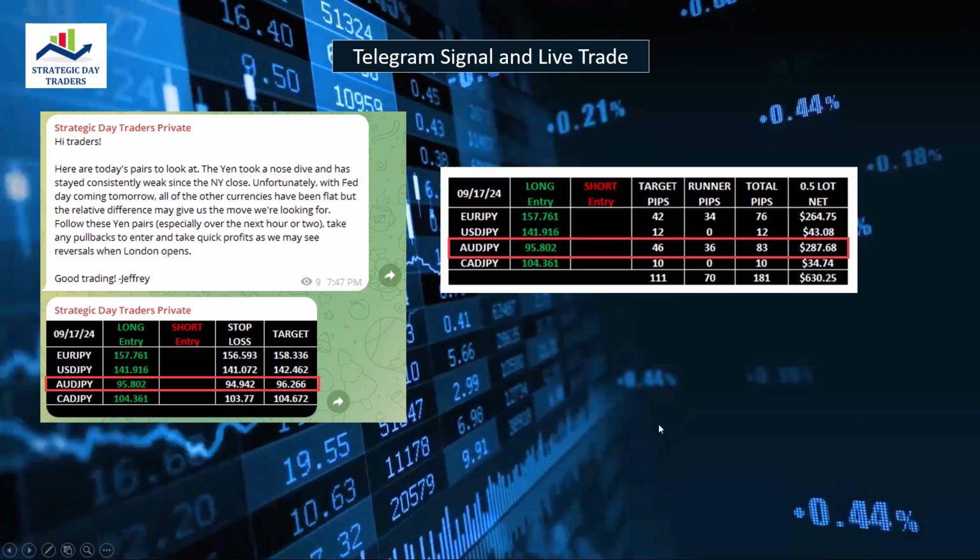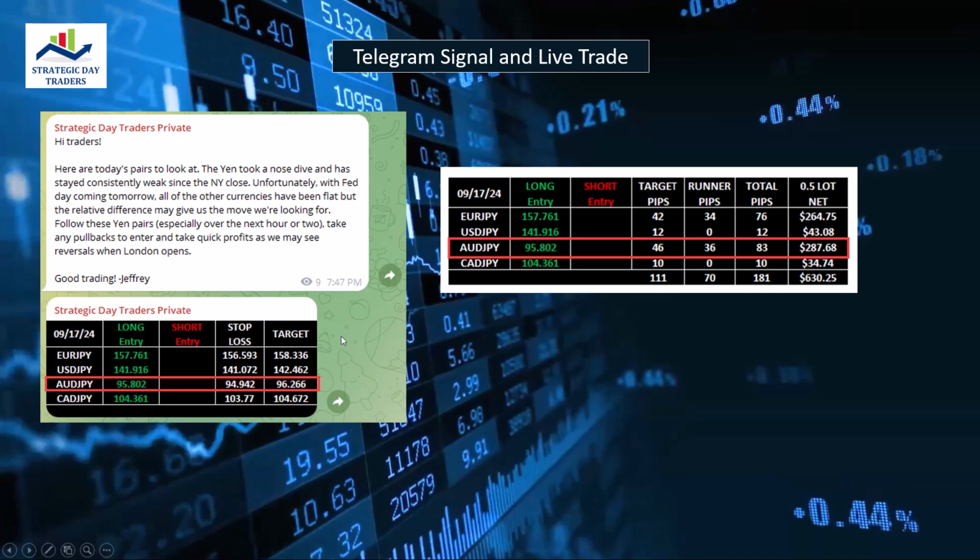Now here's what the signals look like. For example, a couple weeks back, we went ahead and released these 4 trades on the 17th. Going into the 18th, my trades for the Eastern time between 6 and 8 p.m., or after the day's analysis and the upcoming news event and sessions that start. The biggest session of Forex that trades around the world is still the London session. So these trades are going into London Open and then the New York Open.